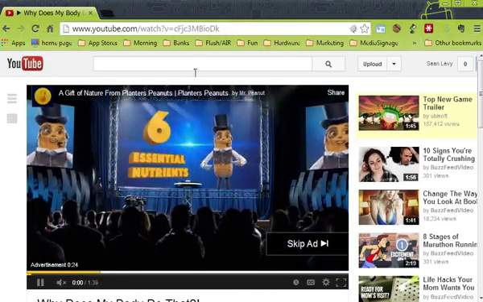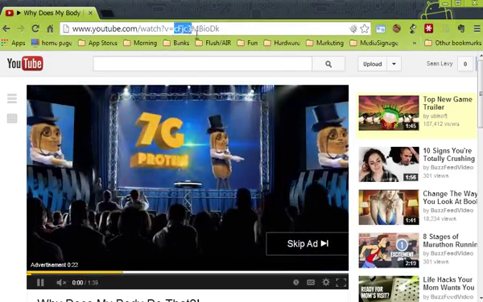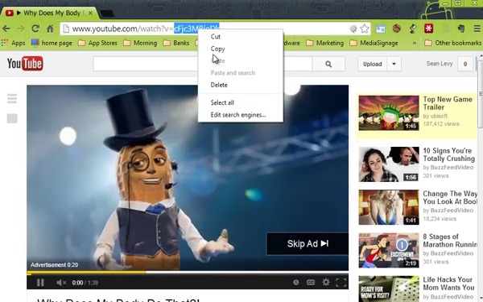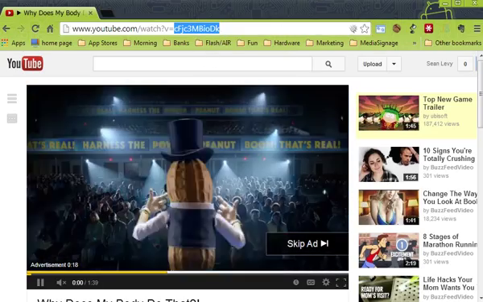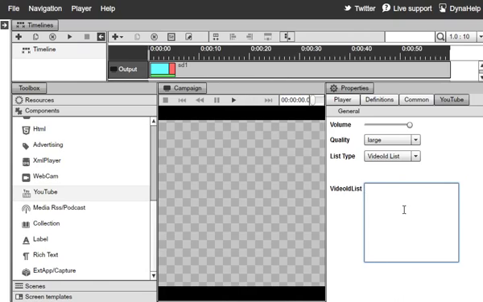Okay, so basically what you'll do is you'll simply select the video ID, copy it, switch back onto our Signage Studio and paste. You can put commas to space, or just a space bar to space the different video IDs. That's no problem. You can even press enter, but we'll just use a space. And then we'll search for another video ID. So again, switch back to YouTube.